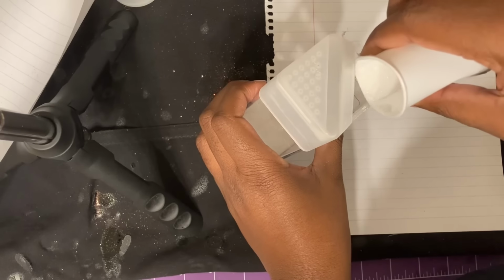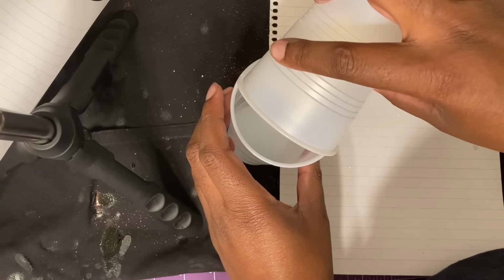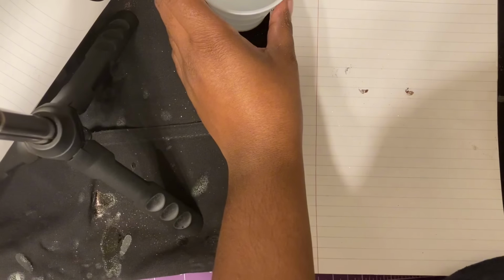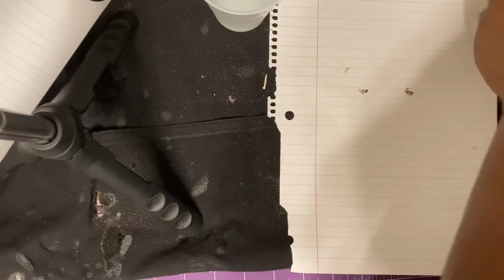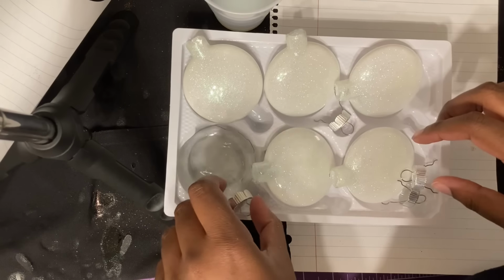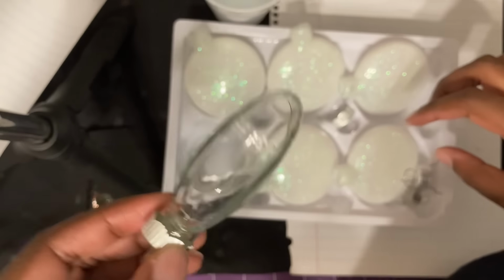So once I was done cleaning up, I just wanted to show you guys that you can reuse your DuraClear in the cups. You can just pour one in the other and then pour it back into the bottle. It's not contaminating anything. You won't even notice that you reused it in different ornaments, and you don't have to use it only for the ovalier. I believe I'm saying that right. For these small ones here, you can use them for the round ones as well, and I do plan on using them for those as well.